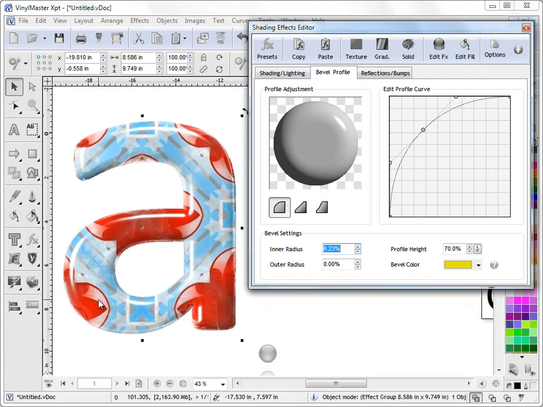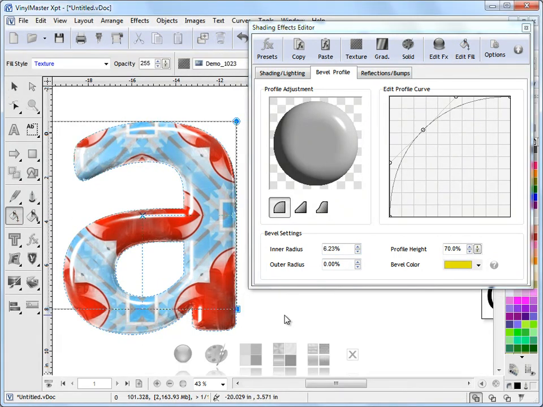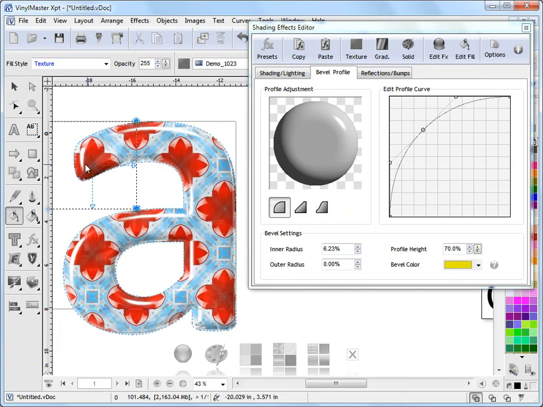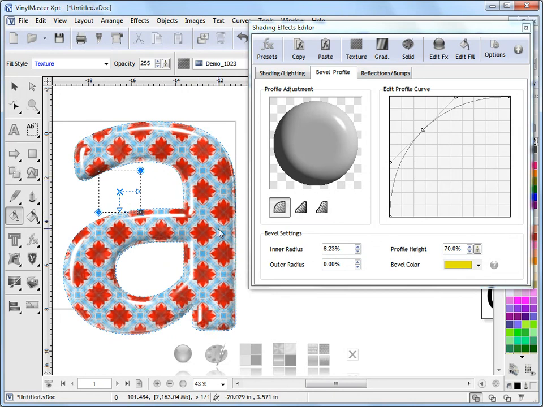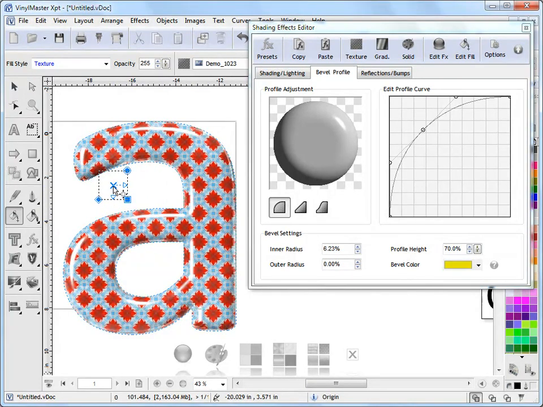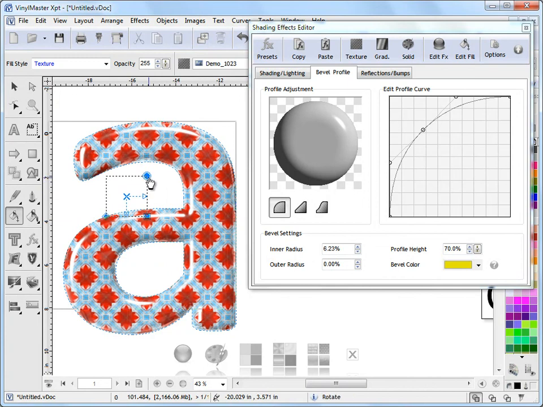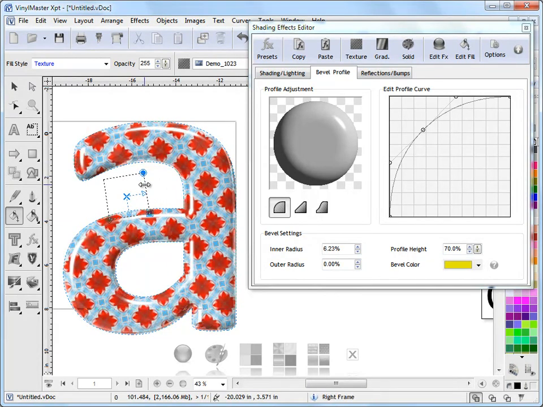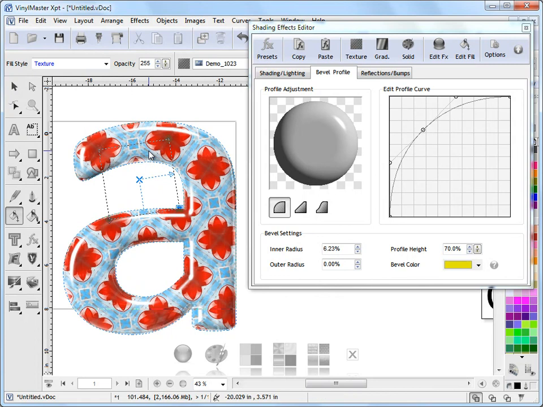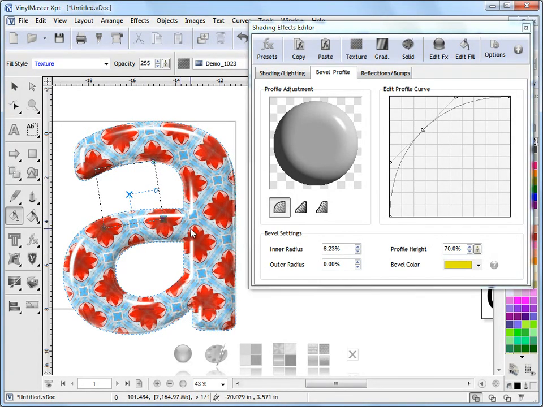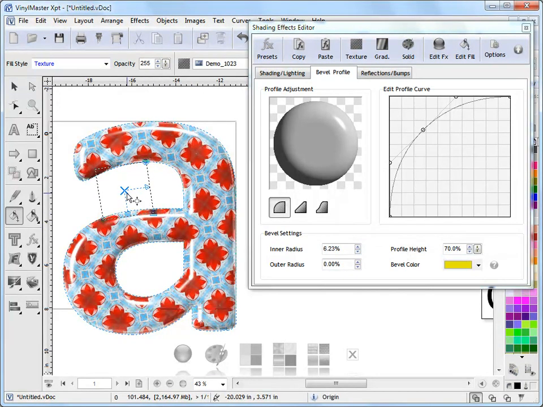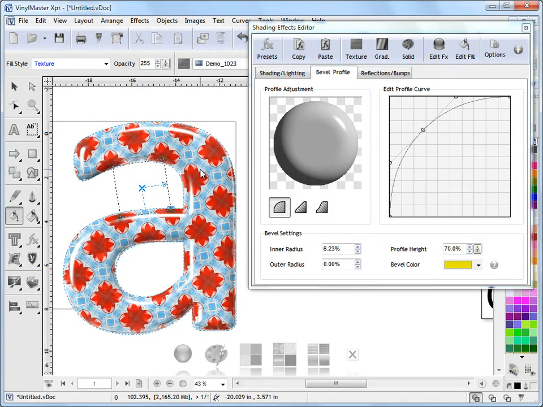Okay, now we've got this repetitive pattern going on here, and if we go into this fill mode here, or fill mode's also available here, so I can click on it there, I can actually make the repeating texture much smaller, as you can see here, and I can reposition it, and it perfectly repeats itself. And I can move this around, I can even rotate this, I've got complete control. I can stretch it and skew it and do all sorts of things to create any sort of effect with this particular texture that I'm looking for. So that's a great tool to be able to use and to edit textures.